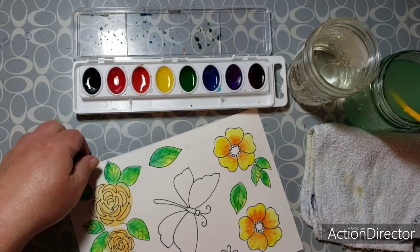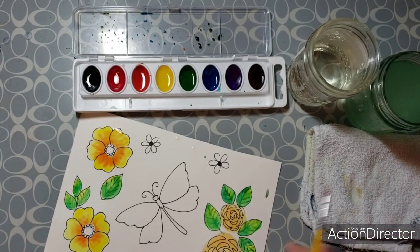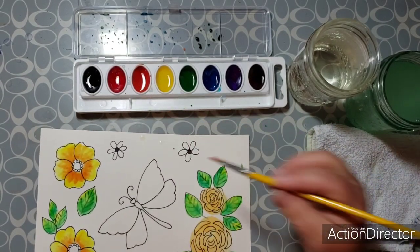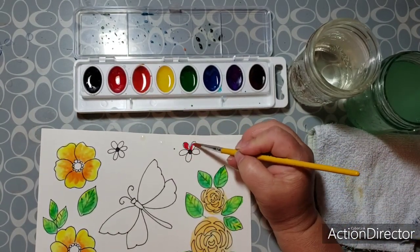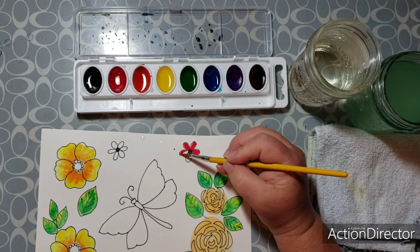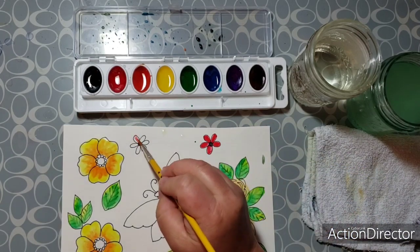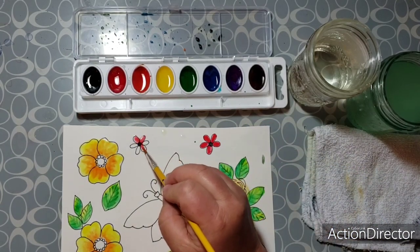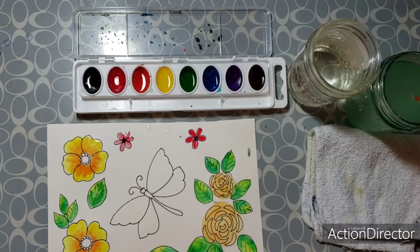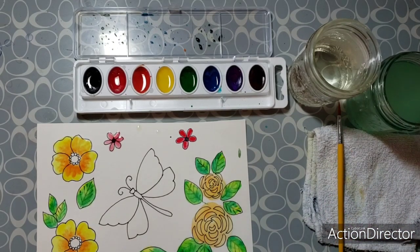Okay, that's not quite dry, so I'm going to work on these little flowers. I think I'll do those in red also. Just a basic flat color. Kind of messy, but it really doesn't matter. I'm going to take a second to dry this and I'll be right back.